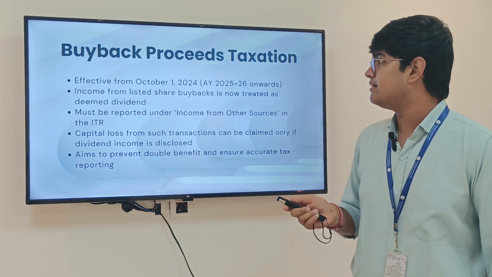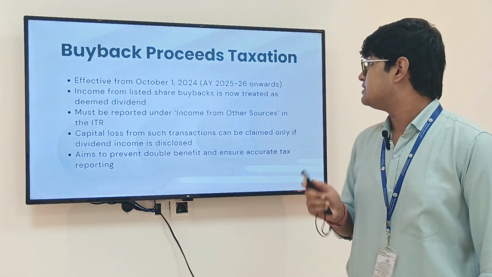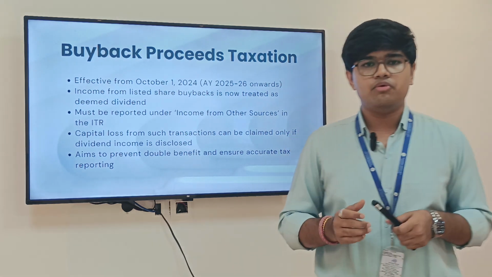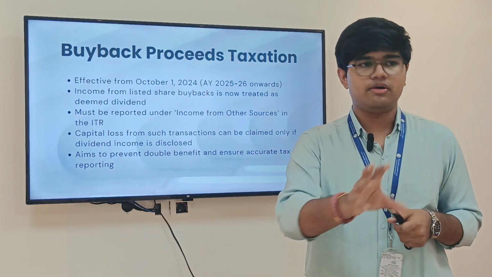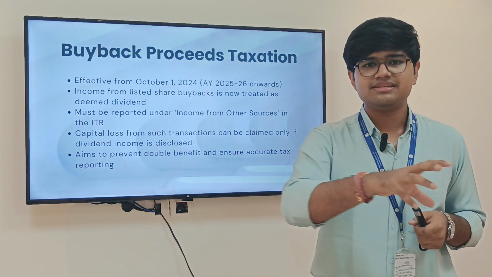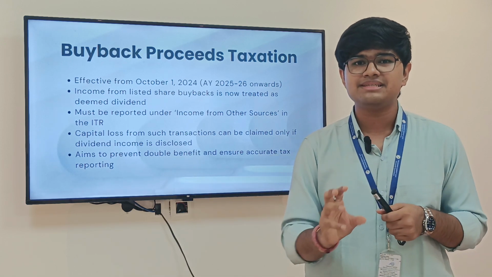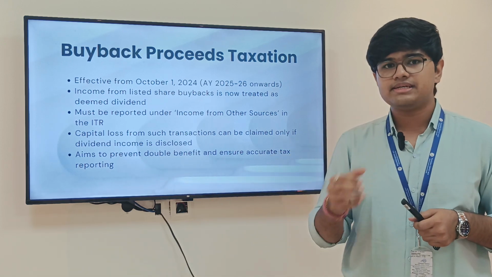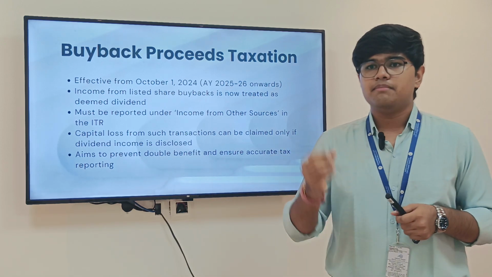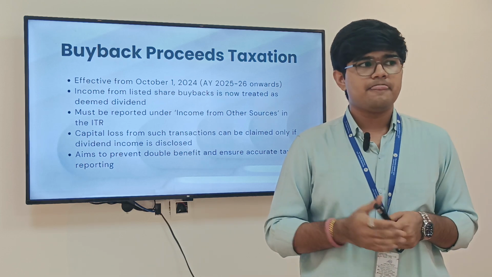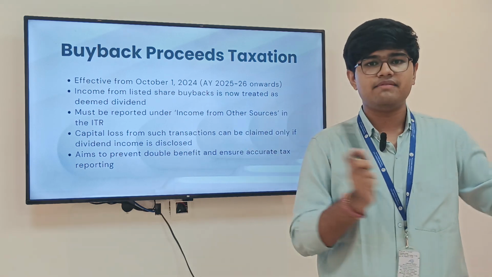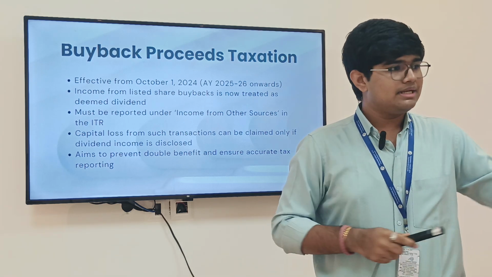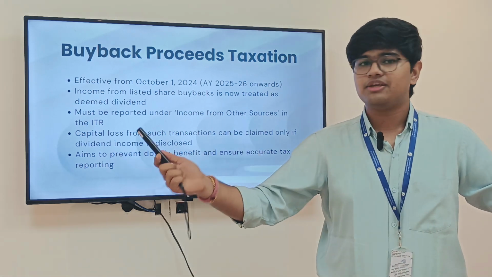Now this is an interesting change, buyback proceeds taxation. Now when you look at the point of view of a person having shares, if shares go out of his demat account, it means he has sold the shares, so logically it is a capital gain. But in case of buyback, what happens? There is a company say A and there is a person say B. B is having shares in the A company. Now A company says, I will buy back your shares.